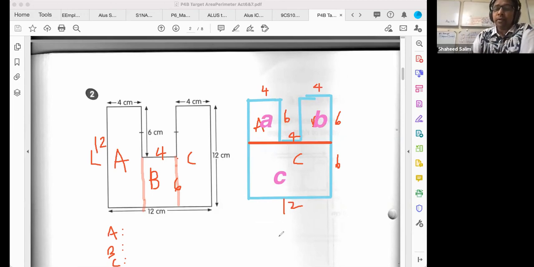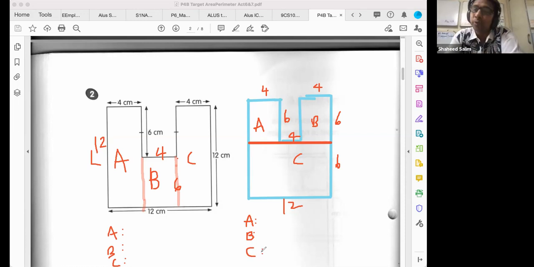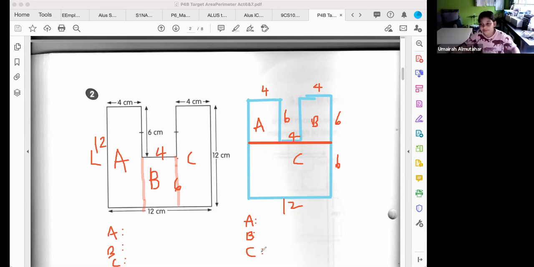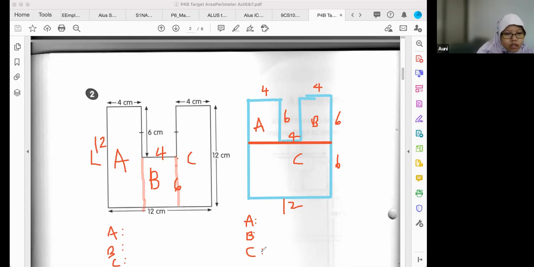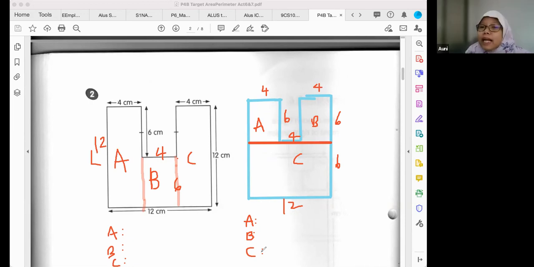Okay, first one to get it correct will get a fidget. But how do I deliver it to you if I buy a fidget? Where do you buy fidgets from? Umaira? Shopee. Some of my classmates, the girls, buy on Shopee. They buy online. You can buy on Shopee, and you can also buy at Parkway. You can also buy at shops. Some small shops sell them.